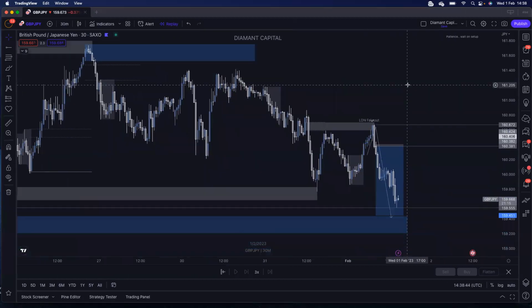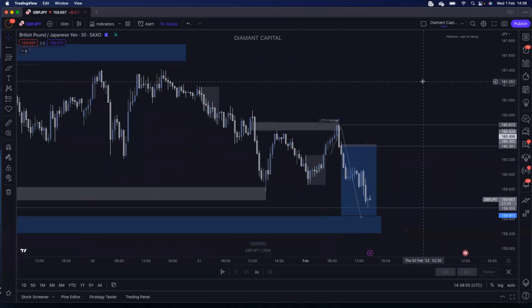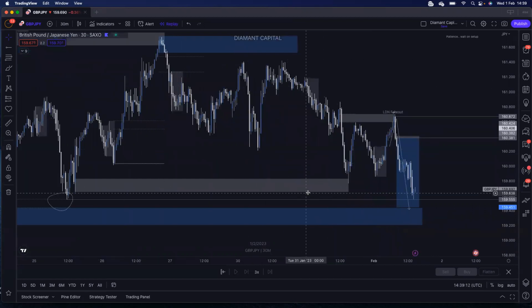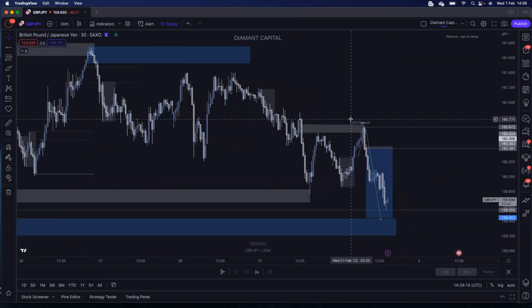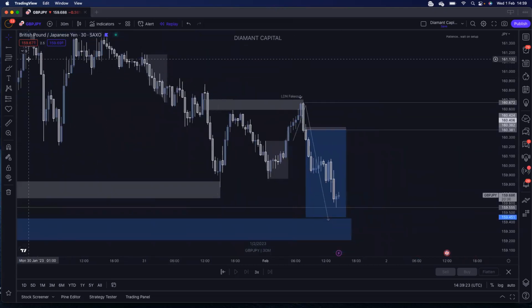Okay, cool. So when we're talking about this trade, I do have a few other confirmations that I teach in the group and the course and mentorship, but just a few simple ones that I can definitely show you guys. Is this one right here, timing. So what happened is we got this Asian range that started to form, and then eventually what I was looking for was some kind of London fake move to the upside, eventually to get us into more sells. Because of course, with that high time frame market structure, we're looking bearish, and that's exactly the reason why I'm still looking for sells. But in terms of the entries, what we were originally looking at is right here.